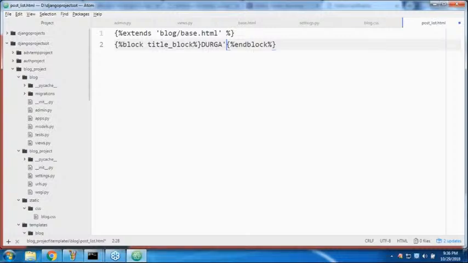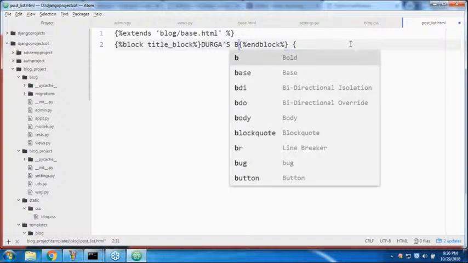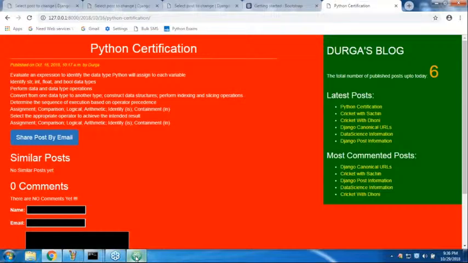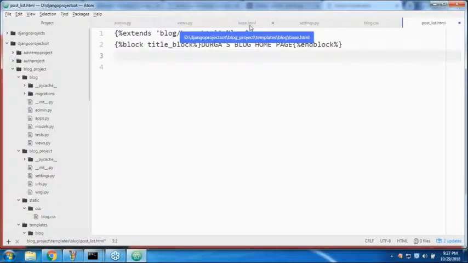Just anything you can take, no problem at all. It is the title block. The next thing we require to take care of is the second one in the base, the content block.